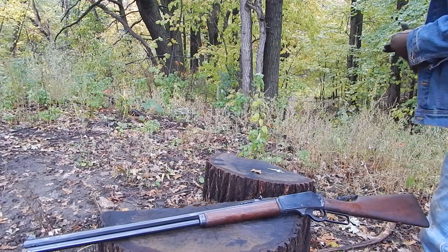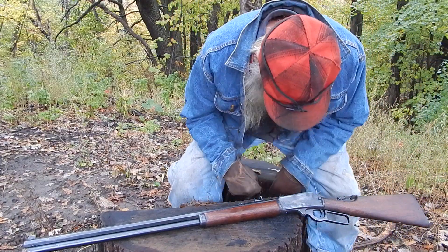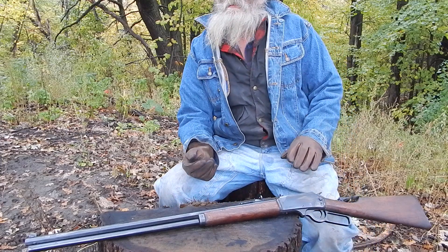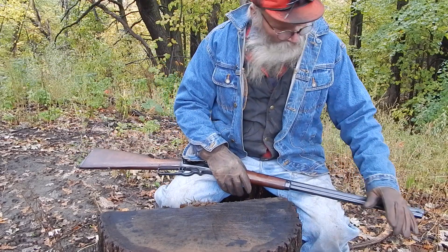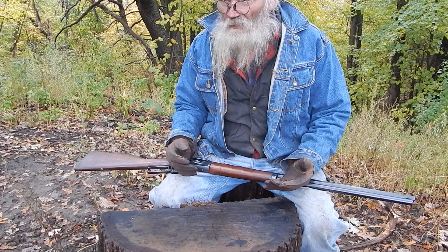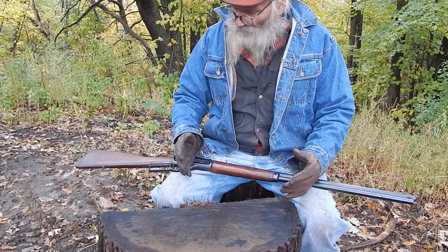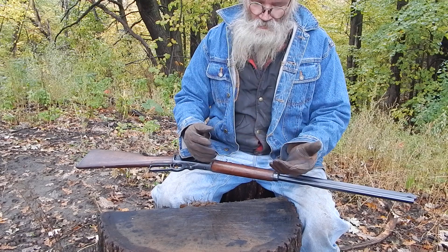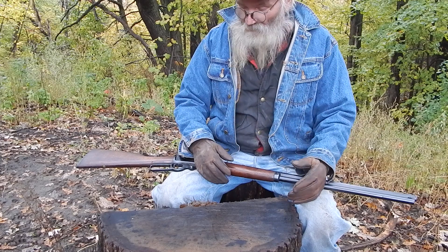I had a question from somebody about a .444 Marlin — this has come up before. I've never had one, but I used to have a .44 Magnum Marlin which I liked. At that time it was hard to get anything — you were getting pistol shells, and I didn't care for those. You had odd little bullets that didn't really want to feed good; it tended to jam. Now of course I could cast bullets for it, so it would have been all right to keep.